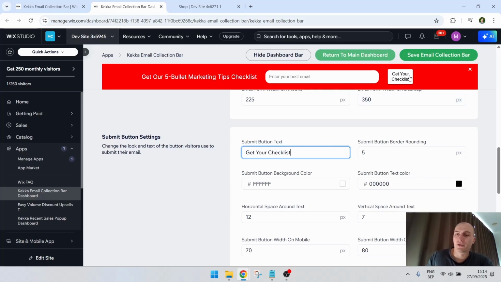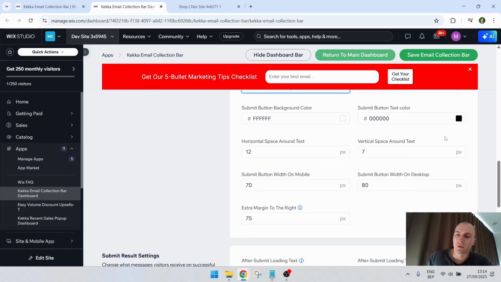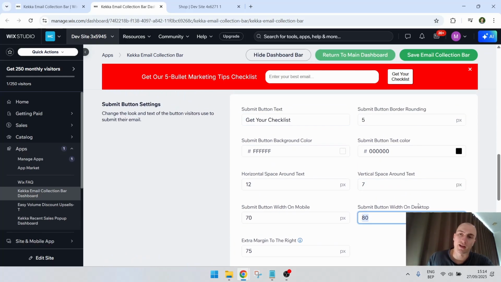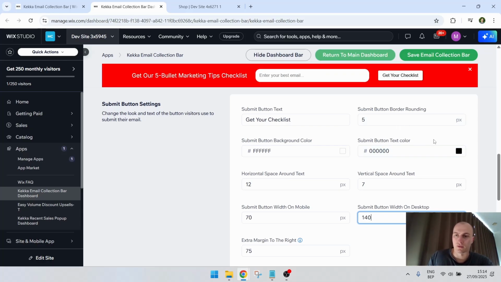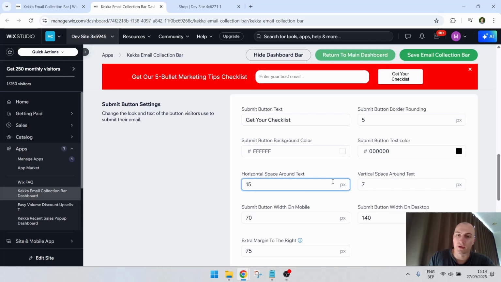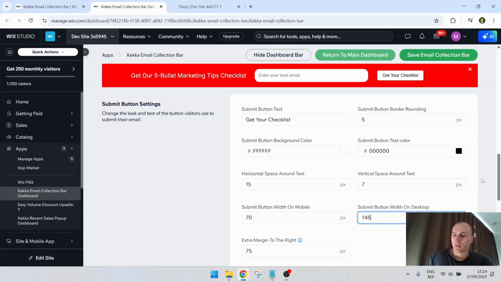And then we see the button goes onto 2 lines, and we probably don't want this. I don't like the look of it, so we do like 110, no, 120, 130, 40, and we have a flatter button. And then of course all kinds of settings behind it. Horizontal space around text, so then we need to do this. Okay, and so now the button is kind of longer in a horizontal way.